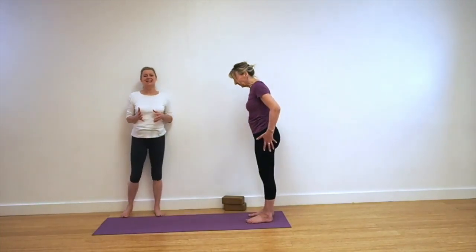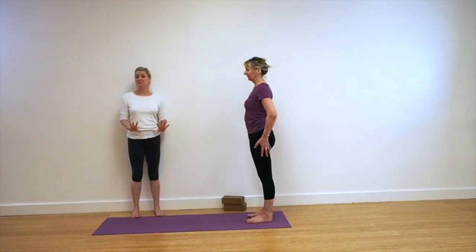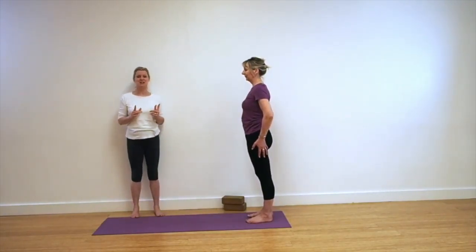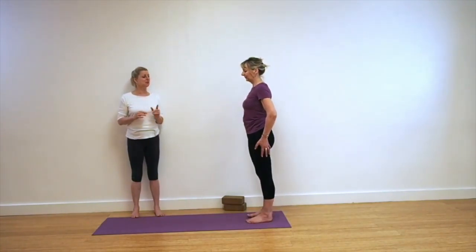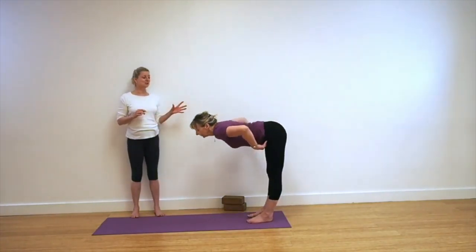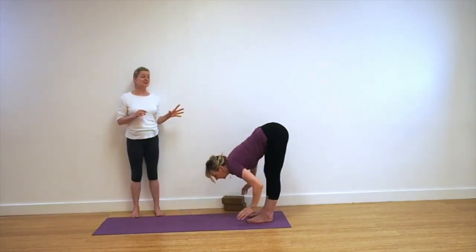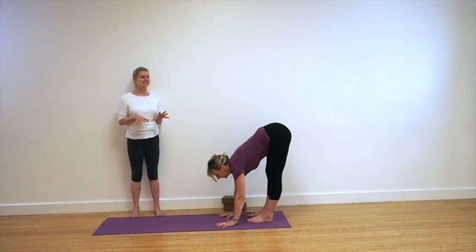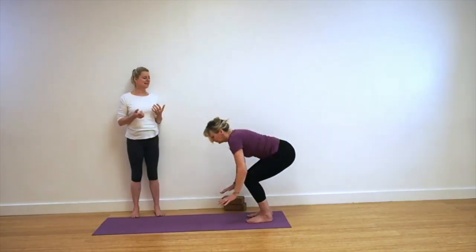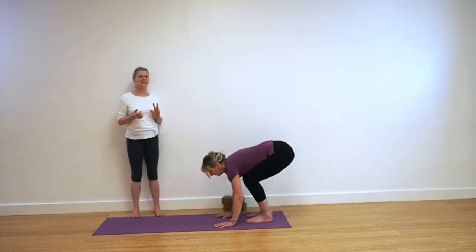Leo. Okay, so when you come into this, those of you who are a little bit stiff, don't worry, you can soften the knees like an Utkatasana action. But those of you who are quite agile, then you fold into this from Uttanasana. So Leah's just going to show the Uttanasana, and then she's going to show you the Utkatasana action. So that's the folding and walking the hands. But otherwise, if you're stiff, then Leah will show you this action. Yeah, you fold, and then you start to walk and you straighten the legs.